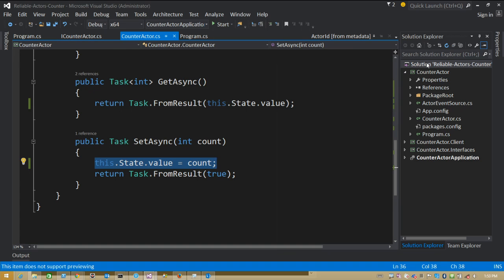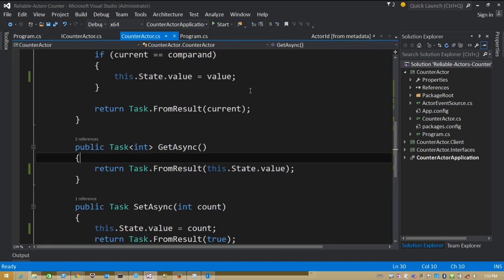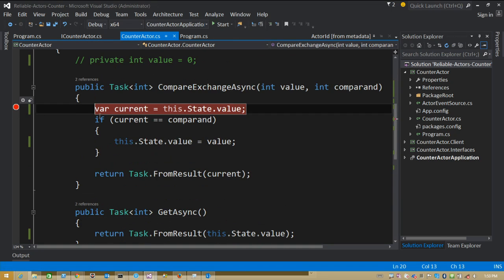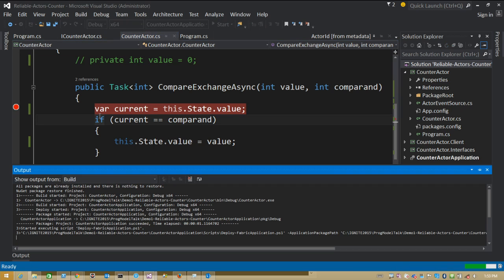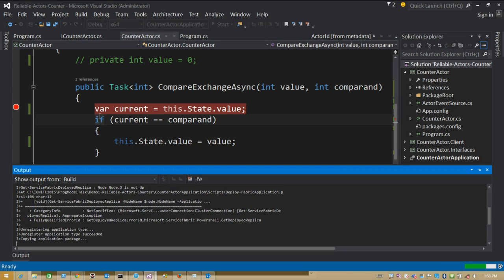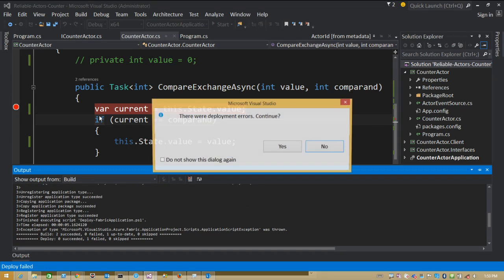So let's go ahead and deploy this. Actually, this time, rather than deploying, I'm going to press F5 to show that we also have Visual Studio debugging integrated into this. So as the microservice is deployed onto the node, Visual Studio will attach.